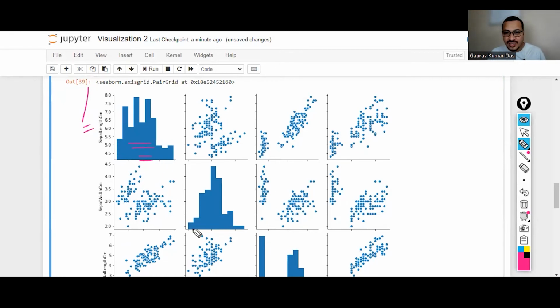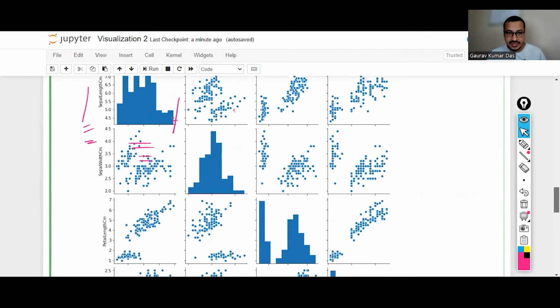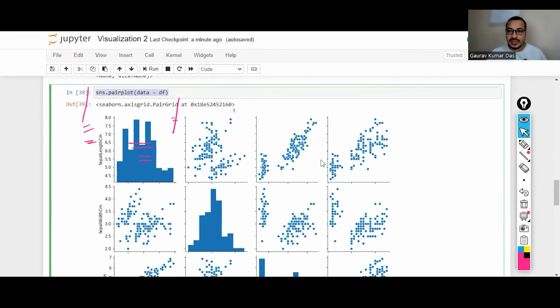Whereas all the other diagrams will have scatter plots. Now for this, my y-axis is sepal length, which is already mentioned here. Whereas if we go below, my x-axis is sepal width. So it's length versus width. That is how you have to check.